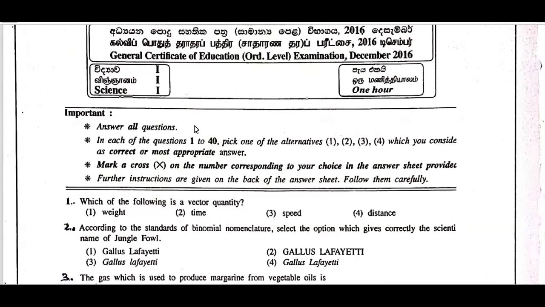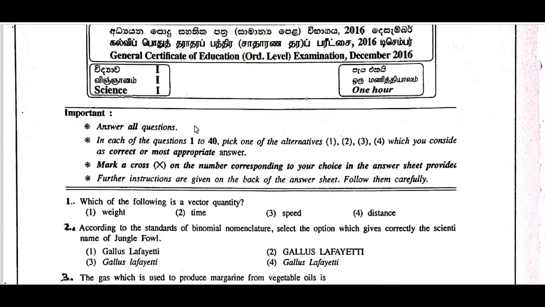Remember, next week I'll be doing the 2017 MCQ paper. The last 5 years of MCQ papers I'll be discussing. Then you can decide whether you can go for 30 or above, or which sections of the MCQ paper you mostly go wrong in. Definitely you have to get 30 plus out of 40 for the MCQ paper, the science paper, to go for an A pass. I have done some support center MCQ papers also, but some of you have not done it properly. You just copy down the answer when I tell, so then you will not improve. So you should have a plan.